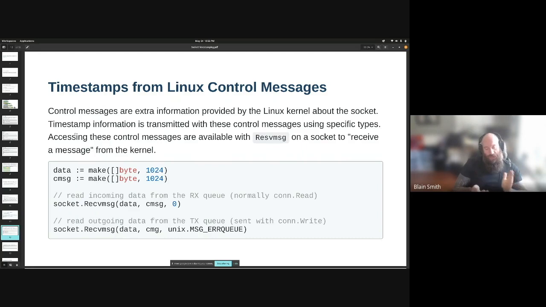Because if we called time.Now and then socket.write, that time.Now represents when we actually invoked the method. But sometime in the future, that actual data hasn't been sent on the wire yet. There might be other packets that were queued up first, but we want to get when that actual packet was sent. So that's how we listen for future information from a packet that we would already have sent out.